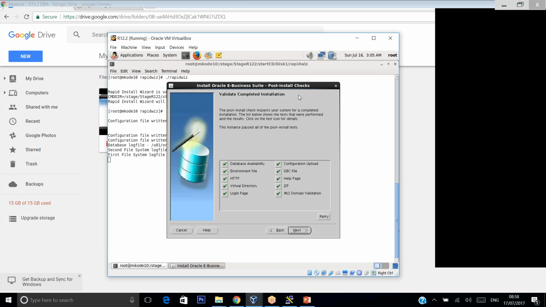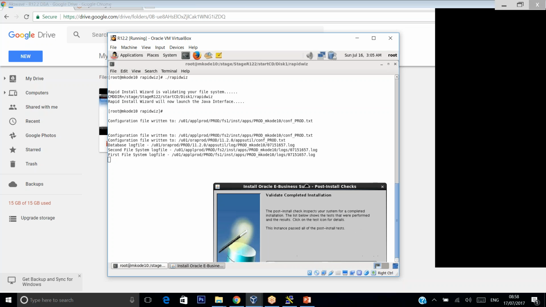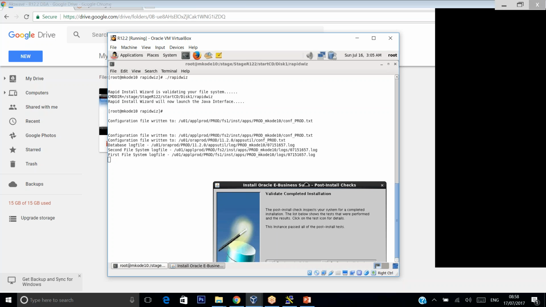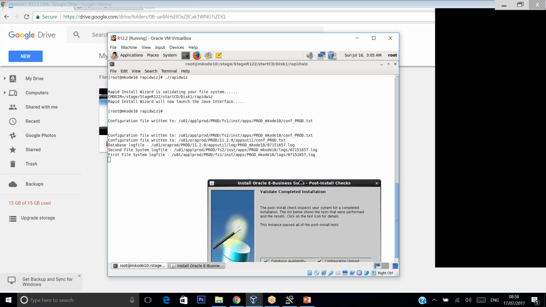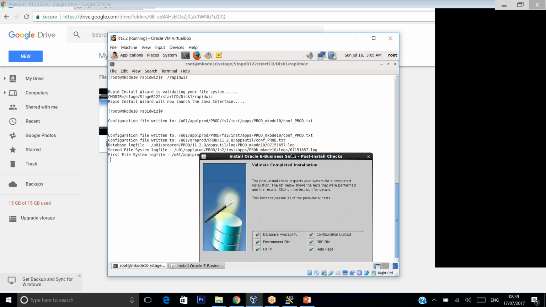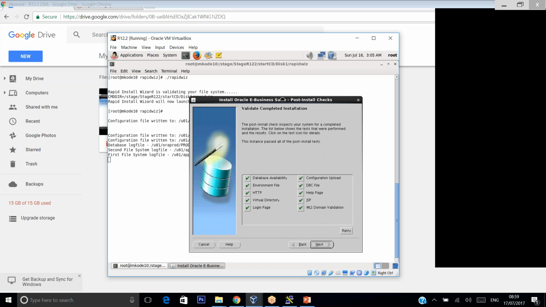You can see here, I have already shown you. If you look here, there is FS1, which is one file, FS2, and the database log file. If it is an application issue, you need to go into the application log file, and if it is a database issue, the database log file. You will see what exactly the issue is and fix it.